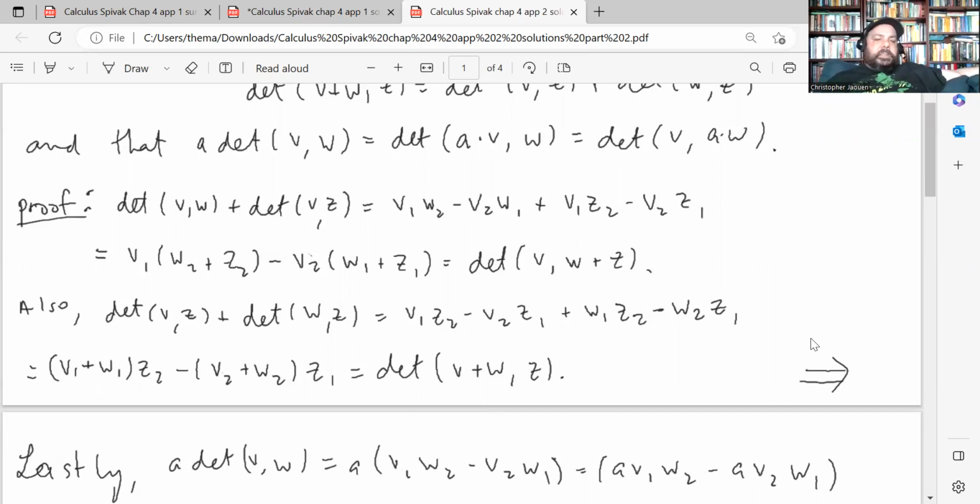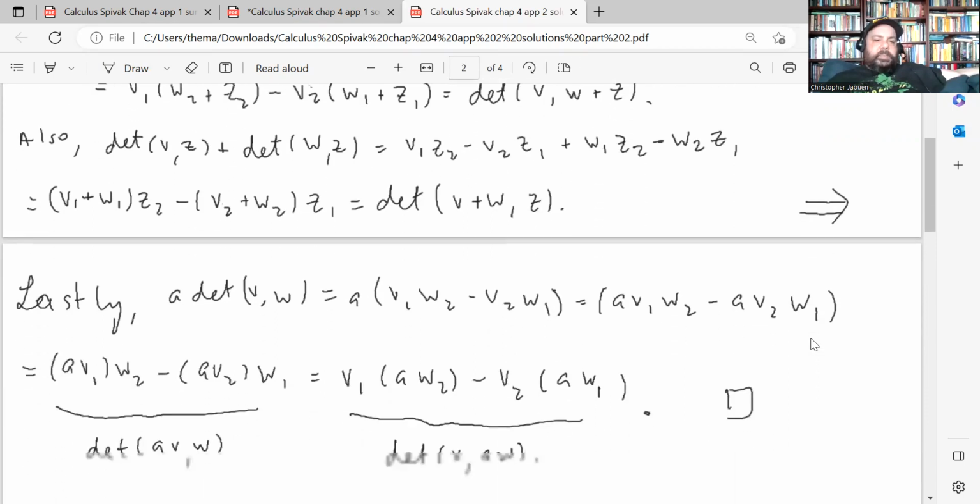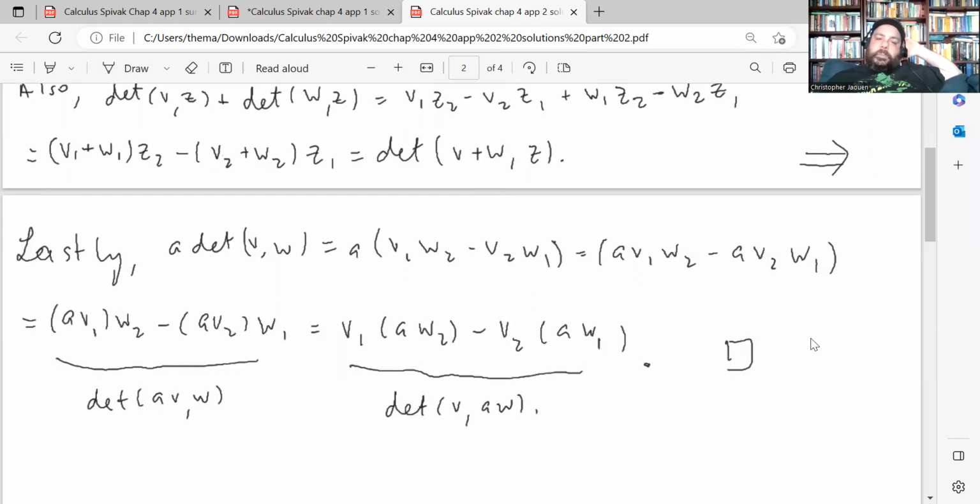Exactly the same process works for the other formula, so I won't go through that in detail here. You can see that it works exactly the same, and same thing for the other one. When you use the formulas again and the properties of real numbers, this is equal to the other two formulas as well. This is equal to that, and also this is equal to that. So once you have the definition, you just use algebra.